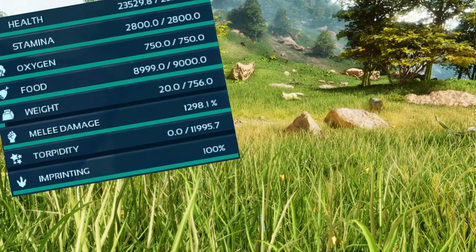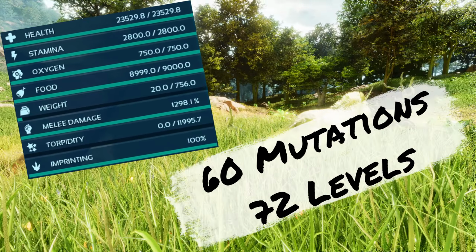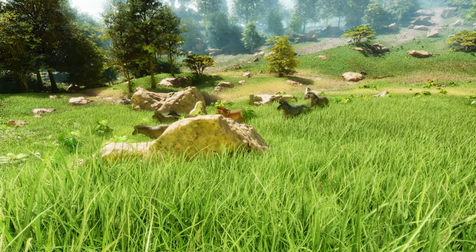The stats required for this competition were reached with 60 mutations and 72 experience levels. 35 mutations and 42 levels went into health, and 25 mutations and 30 levels went into melee. Now let's see if they have what it takes.